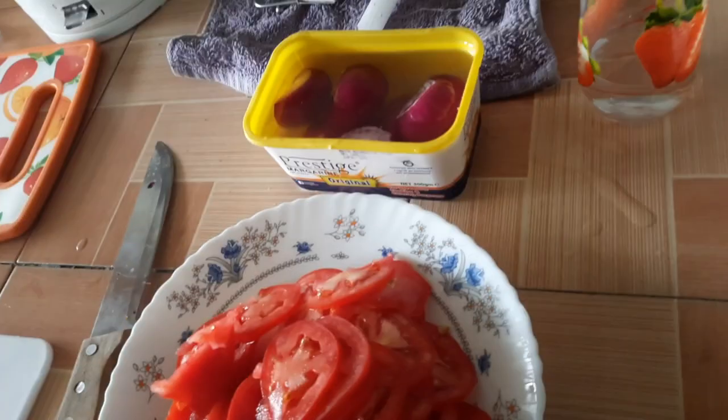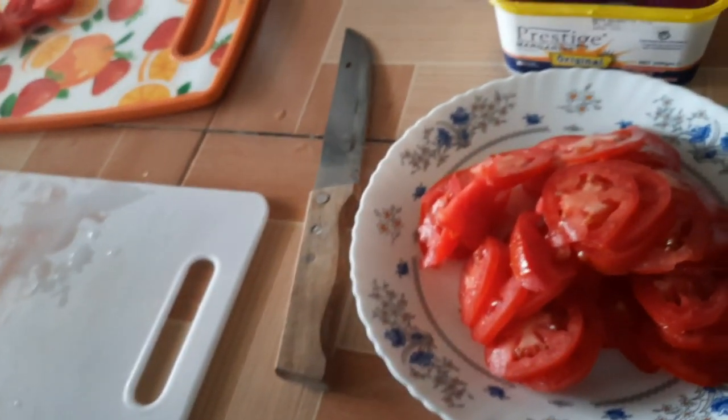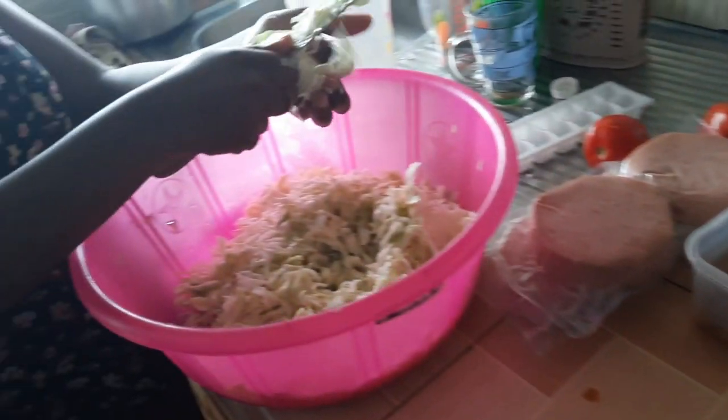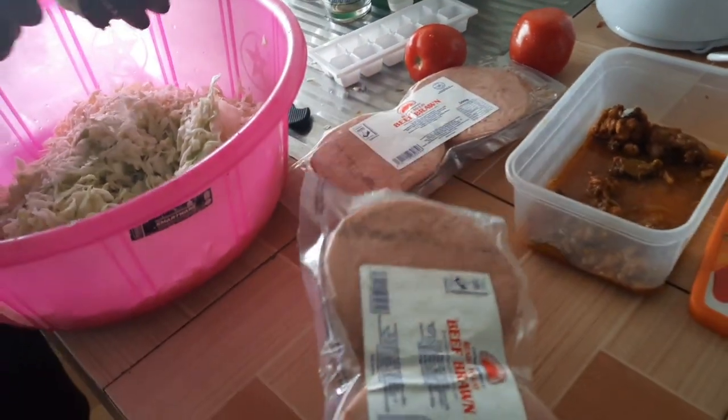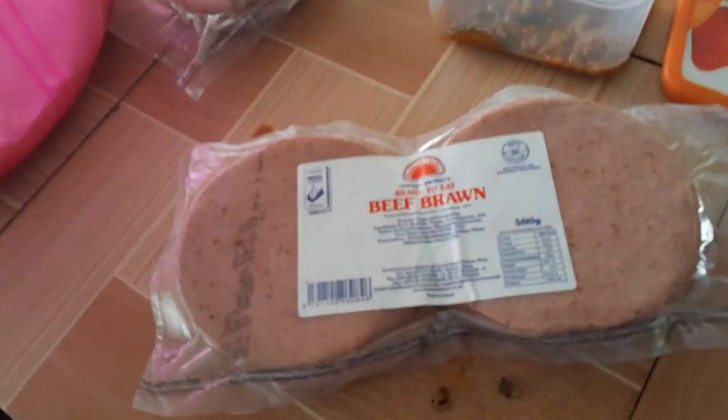So guys, excuse my voice, we're preparing a sandwich. We have our tomatoes, our onions over there. Yes, we had already started our cabbage over here. Then we have the beef bone. This is what we'll use, beef bone.